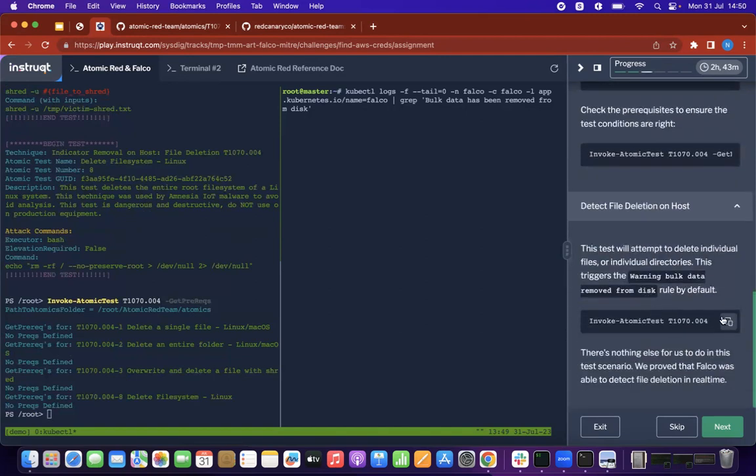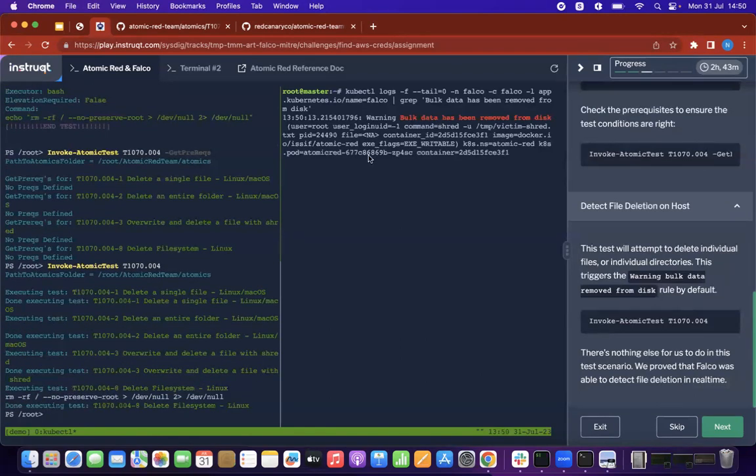So the last thing I'll do is I'll actually execute the test. And it's as simple as running invoke atomic test against the T number, which was T1070, against the sub number. So I paste the test in, and you see that on the right side view, we're running kubectl logs. I'm using the -f against the file. We're using the tail command at 0, so it's looking for anything that's quite literally happening right now, in the network namespace Falco against the container Falco. And again, we're doing it by label. We're looking for that specific matching label so that there's only one pod in that network namespace that matches the label of name equals Falco.